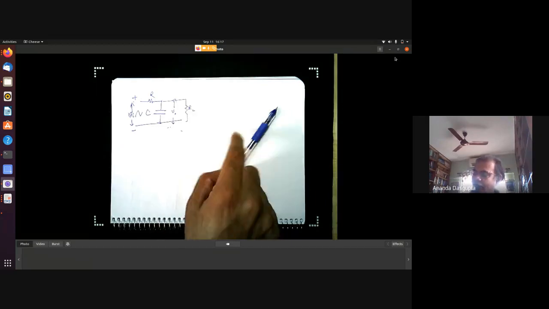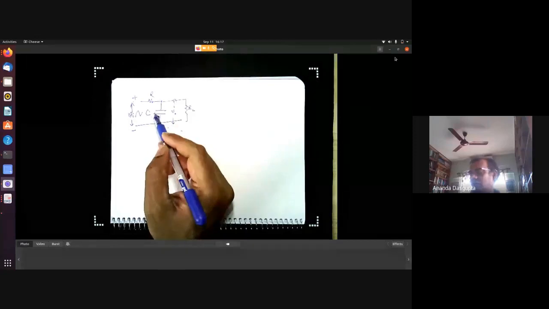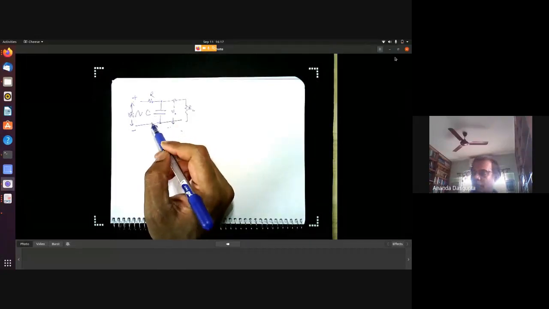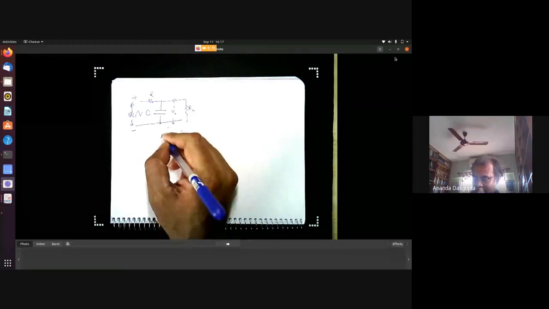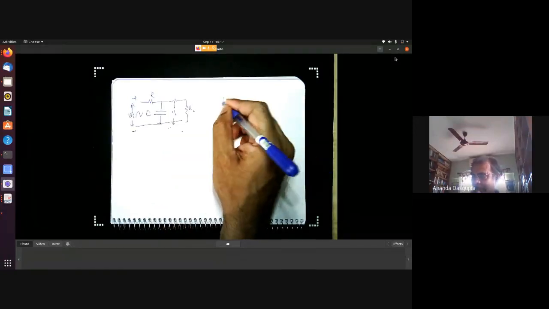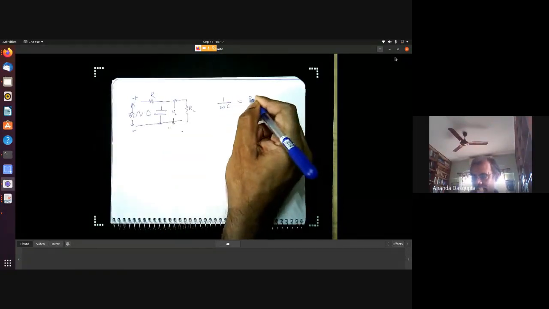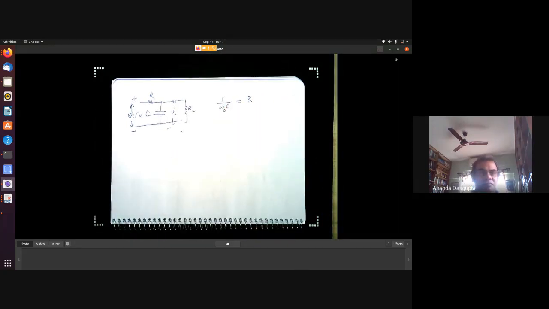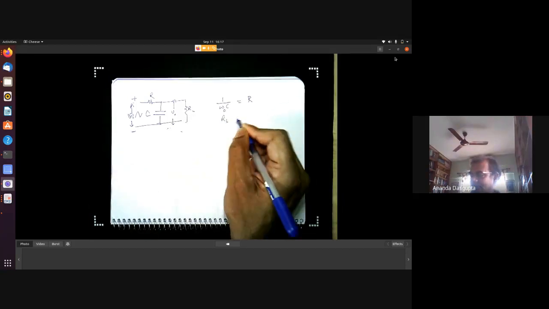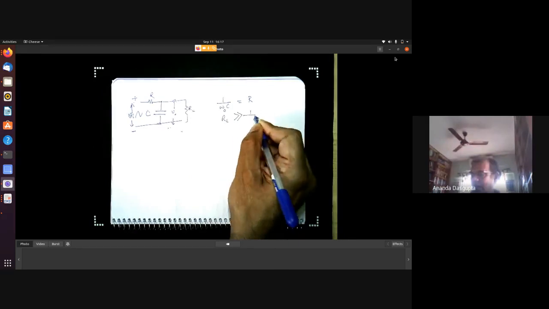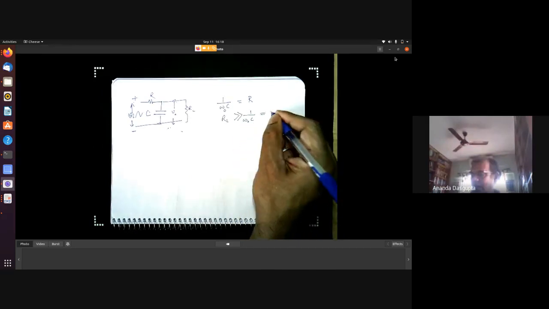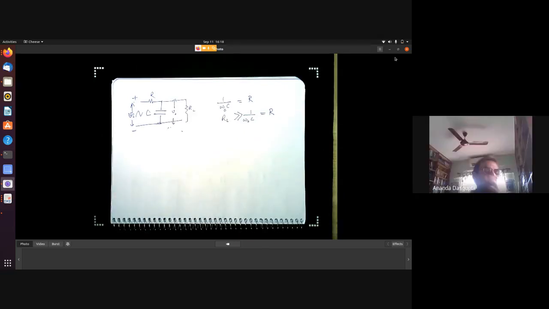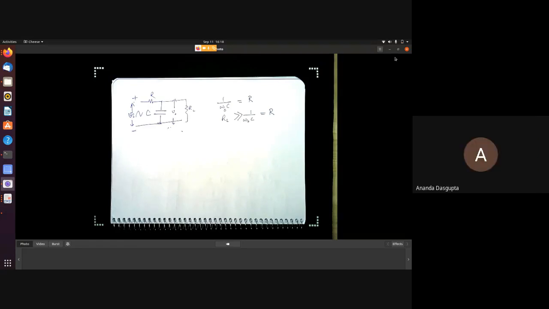You also know one thing, right? When we say you have got to the half power frequency, that means the impedance of the capacitor, 1 by omega C, is exactly equal to the impedance of the resistance at that point, right? That's the omega half power frequency. Now if RL happens to be much bigger than 1 over omega 0 C, which of course means it is much bigger than R in the circuit, then whether you're connecting the RL or not will not make much of a difference.